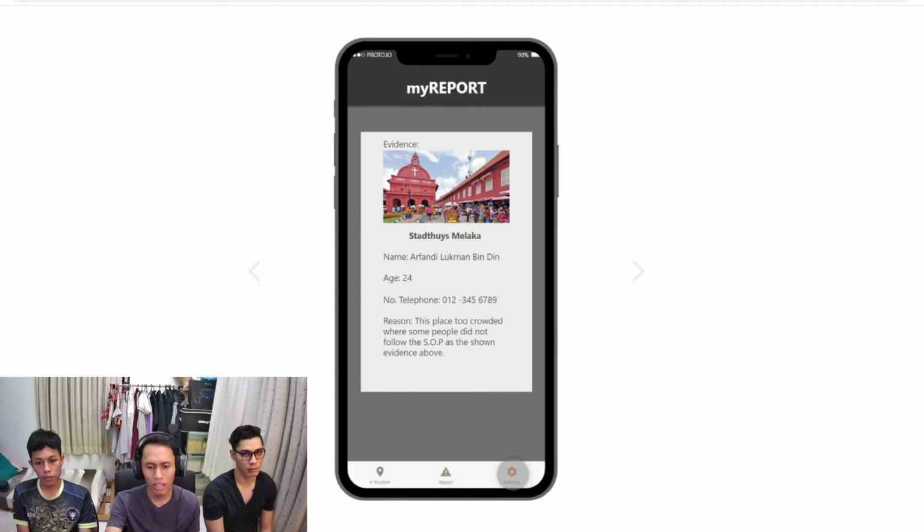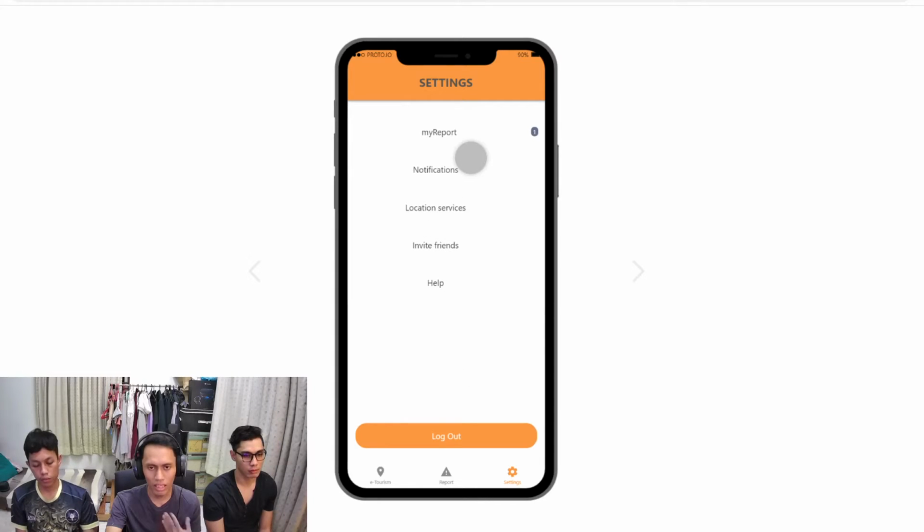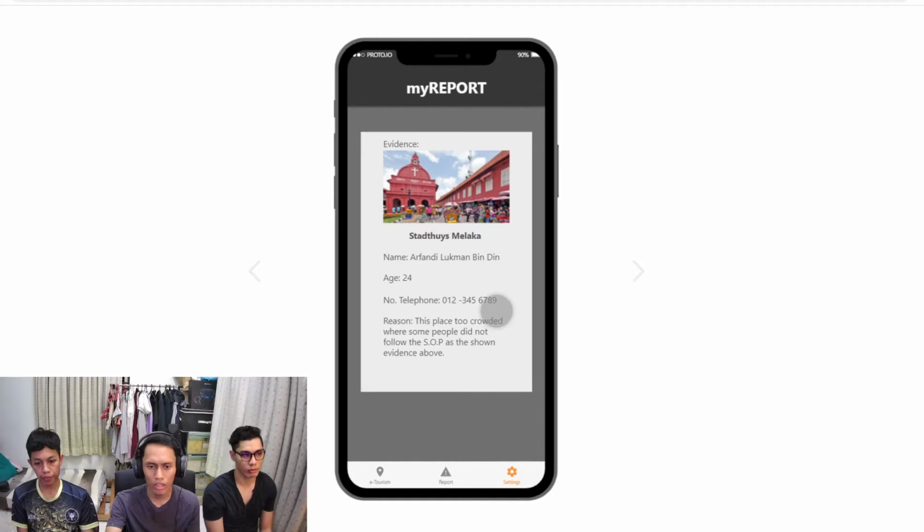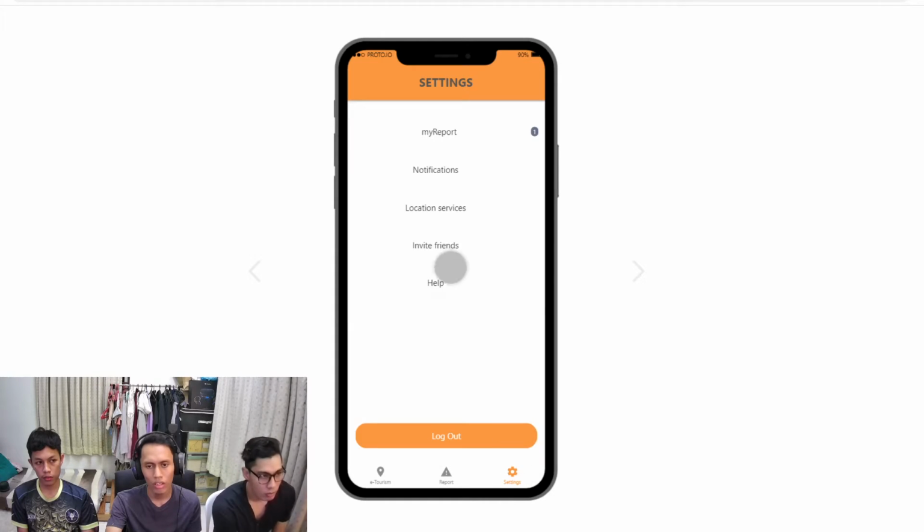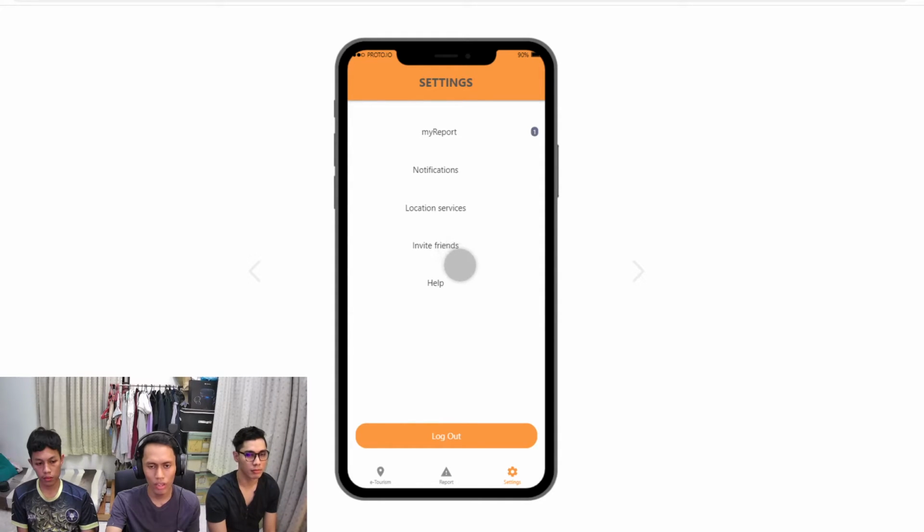And then lastly is settings. Inside the settings, like I explained just now, they have the report feature, where if you click report you can see what reports you have made. If you have sent 10 reports, they will show you the 10 reports that you have sent already. So here are notification and location service, which will detect your location.